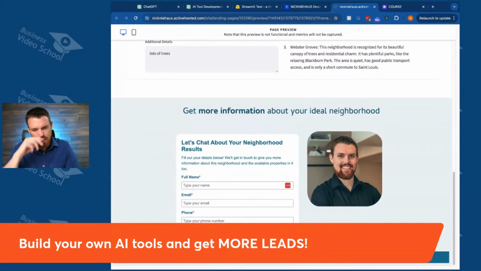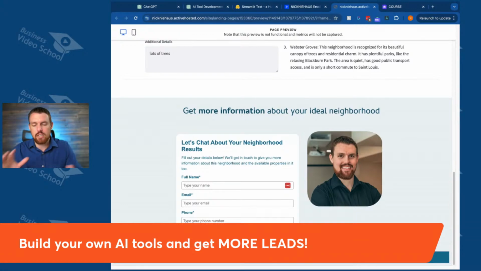So the idea in this particular example is, look, you got some ideas on your ideal neighborhood. Come down here, fill in the form, and I'll send you more information about those areas. Whatever neighborhood you landed on, we can go look at homes in that area. I can send you data about that neighborhood. We can start a conversation about what it might look like theoretically to live there. That way people are visiting the site, using the tool, getting all this great value, but you're also capturing the most eager leads, right?